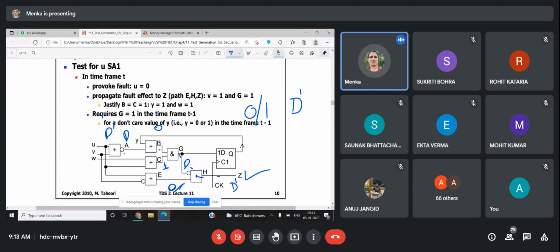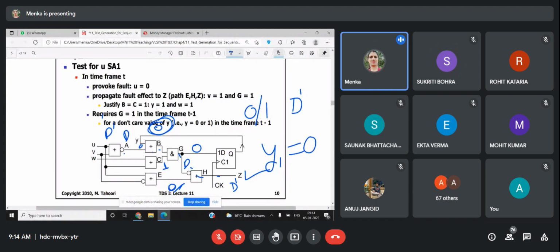Now we have to backtrack and figure out whether we are getting satisfactory values for V and W or not. So our first primary goal is y equal to 0. What we got here? Y is equal to 0. So first target is, this is the y1, right? Initially it is y0. So this is y1. So the first target is to bring y1 equal to 0. You understood this or not?